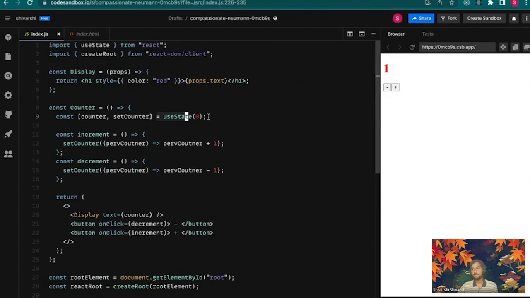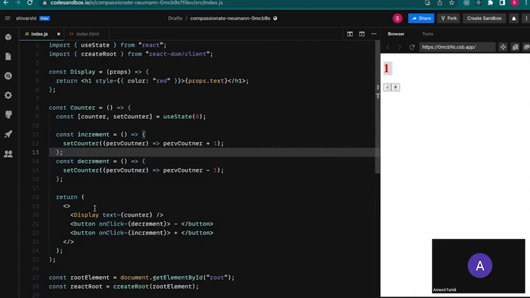The value of a state persists during the different re-renders. So basically, in a re-render, this entire function is run again and the return value is displayed on the web page. If we don't put it in a state, when the function runs again, it will revert back to its original value. On every render? Yeah, on every render.